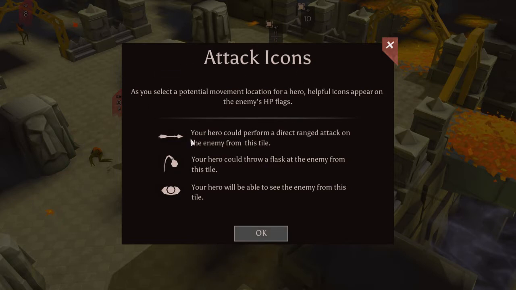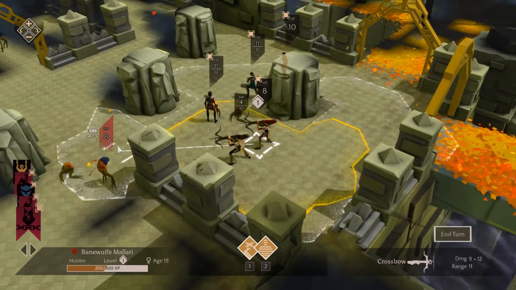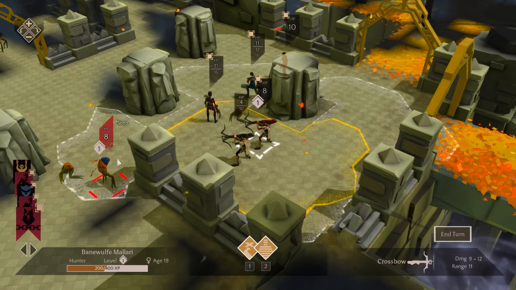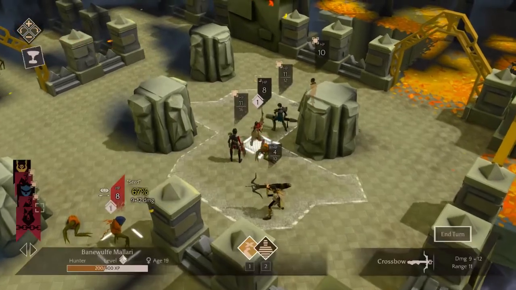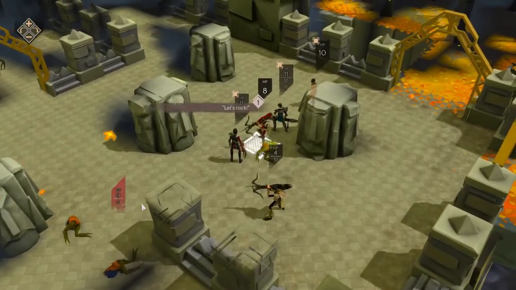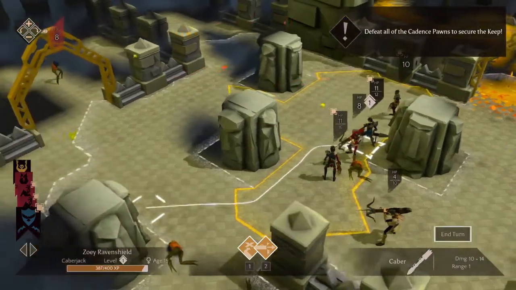Attack icons. You can perform a direct range attack on an enemy from this tile. Here you can throw a flask near a sight. So like this one right now. Okay, yeah. See, if I move here, I can see this seed and I can do a range attack. There's a nice little addition they made with the updates to the game.